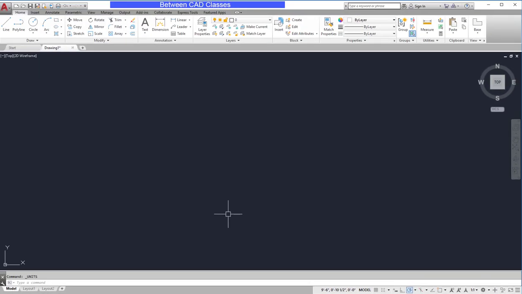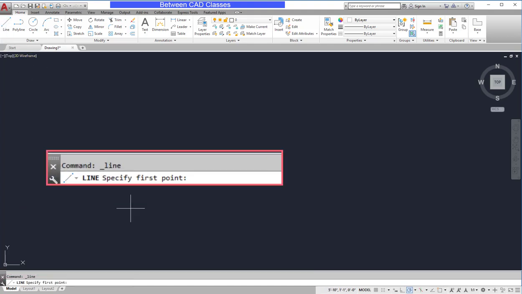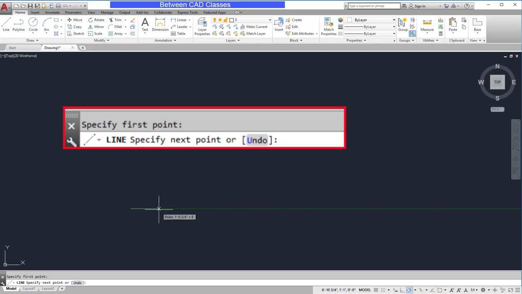Let's talk briefly about drawing with architectural units. If you're in a decimal unit drawing, you cannot put in the apostrophe or the quotation for feet or inches. It simply will not recognize them. When I'm in an architectural drawing, I can use those symbols to represent feet and inches. By default, AutoCAD will be drawing in inches. So if I pick a point and try to draw a 10-foot line, but I only type 10 and enter, I've just drawn a 10-inch line.